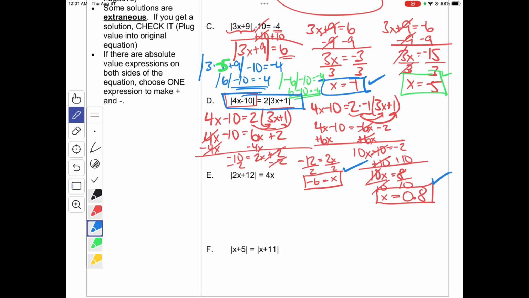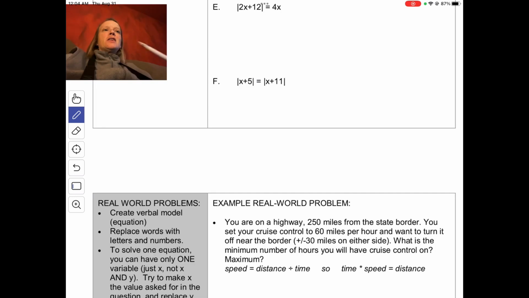Let's look at an example where we don't get two valid solutions. I'm going to go ahead and clear the screen here just so that we don't have quite such a mess. So let's look at an example. I keep on telling you how important it is to check your answers, and I haven't shown you an example yet where checking your answers has made a difference. So let's look at one of those examples now.